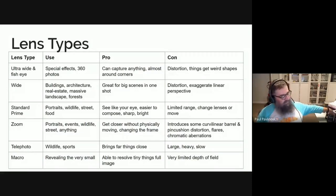Now, the standard prime, these are absolutely fantastic for things like portraits, wildlife, street, and in a local guide's context, food. They're beautiful for food because you can do really cool images. They see a lot like your eye does. So your eye actually sees at about 35 millimeters. 35 millimeter on my camera, if I put a 35 lens on here, it's actually about 70. I'll talk about that in a future session of why that's different.